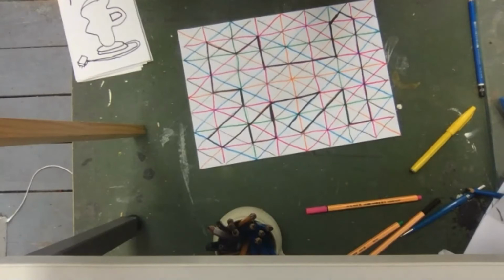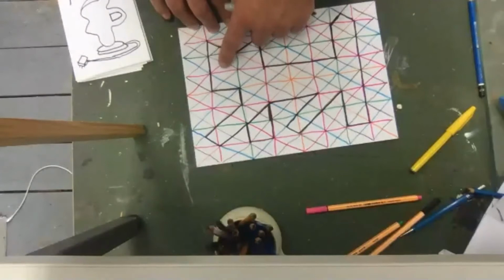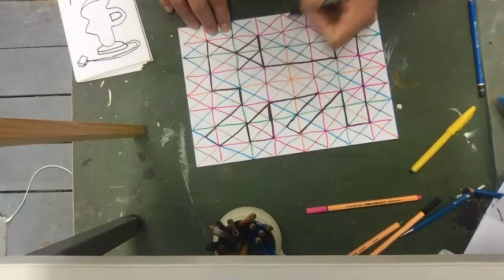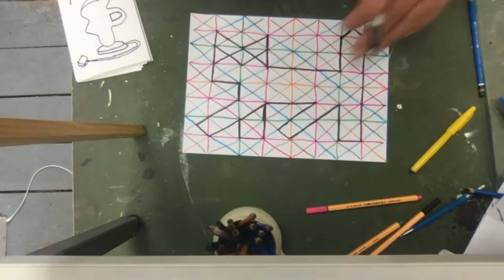And you know what? I like the rules of this, and I like conforming to the rules of it. So I probably wouldn't draw stuff in here, but if you want to, you're very welcome to. In fact, those X's, I'll break my own rule there. They could be quite good eyes. Maybe. Do you think that's okay? Yeah, I think that's good. I like it. I like the colours.